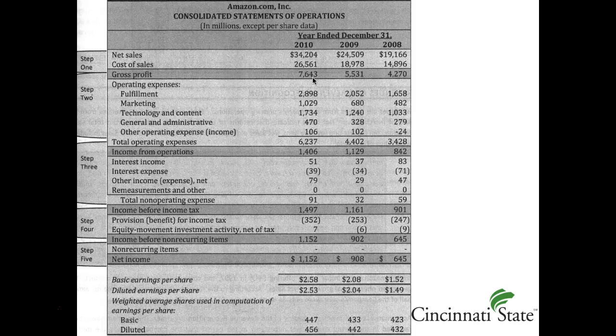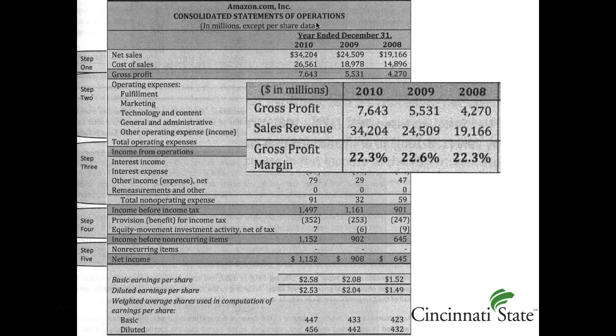If cost of sales increases at the slower rate, that would mean that Amazon was able to negotiate a better price for their products, which ultimately will increase the profits. How we can tell would be by comparing the gross profit margin ratios among these years. Gross profit margin is calculated as gross profit in dollars divided by net sales.